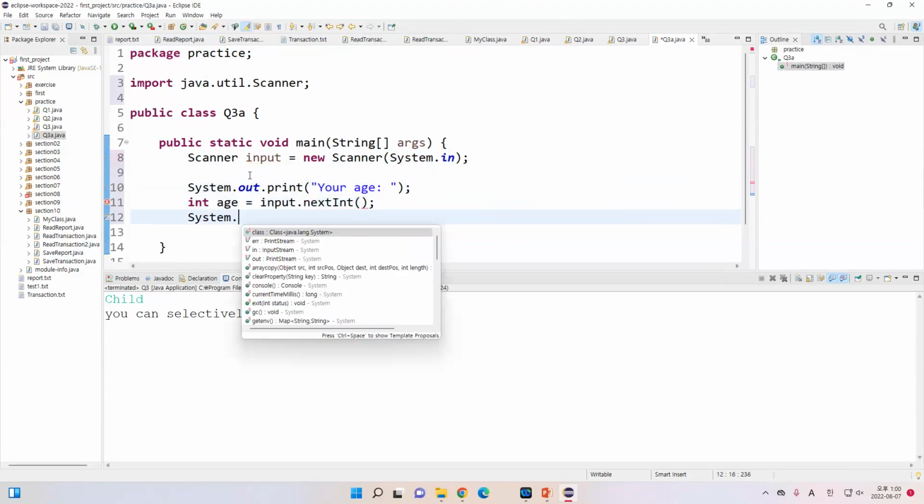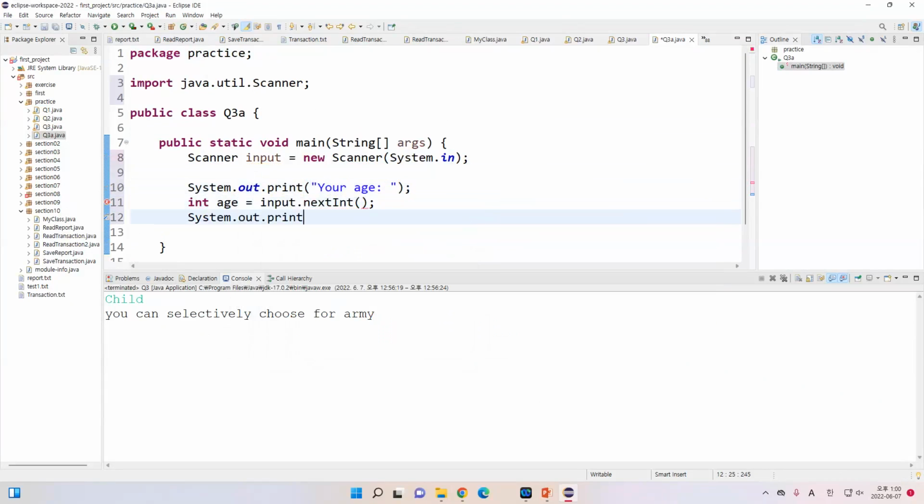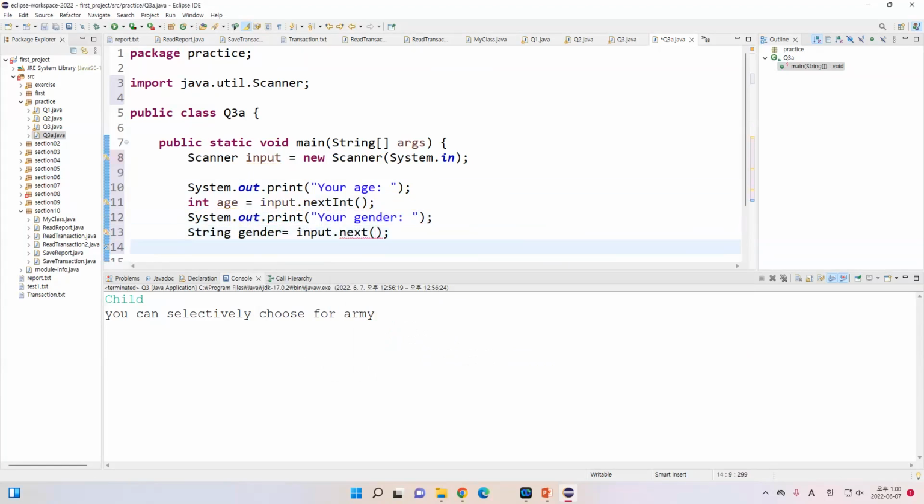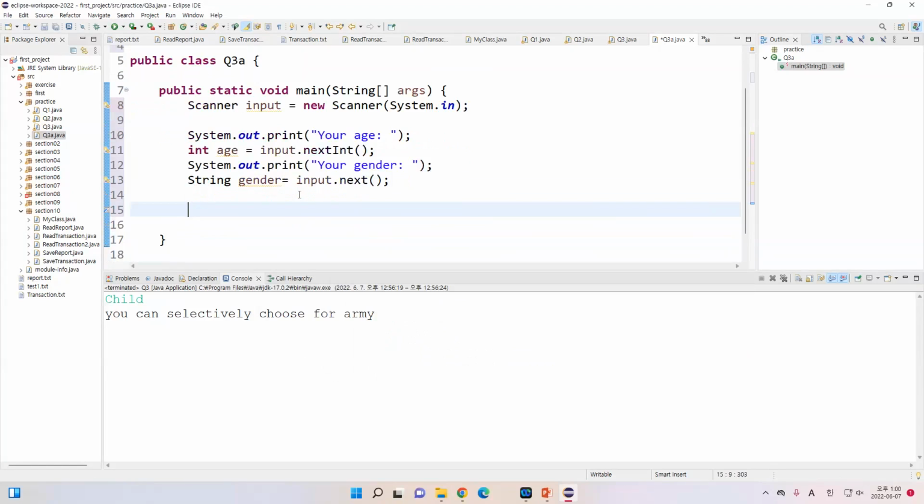And then I want to get your gender, which is a string. Okay, this is the basic one.